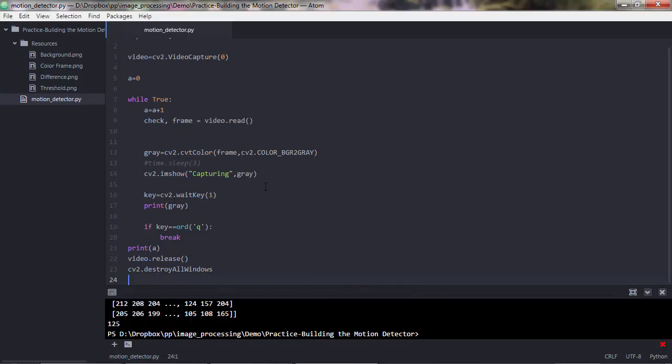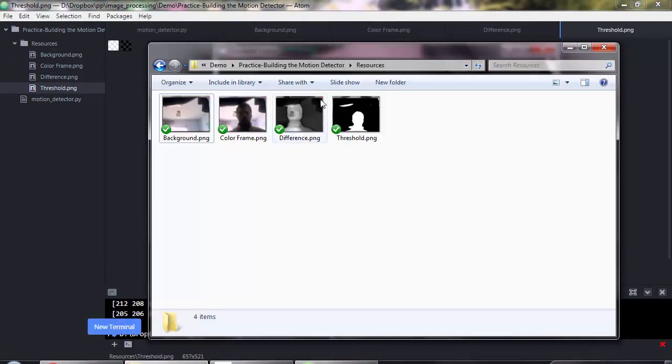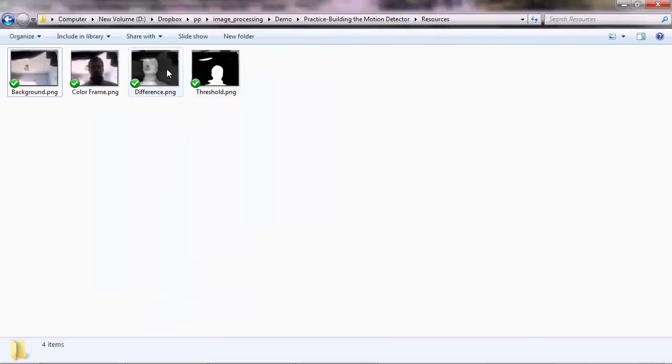What we need to do next is process those frames that are being iterated in this while loop. I've got some pictures here to illustrate my ideas and concepts. Let me go to the directory where they are located. What this motion detection program will do is trigger the webcam, just like our current script does.